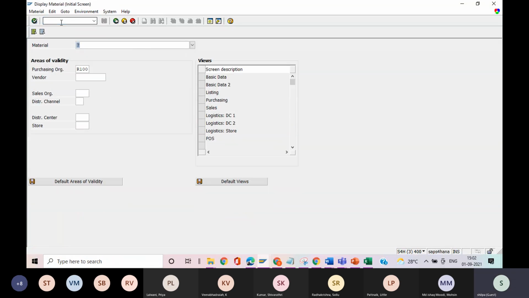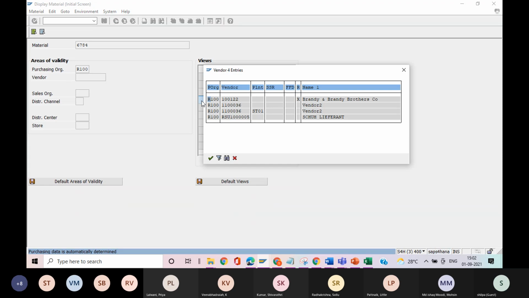I don't know if there are different vendors, it's good for us. But if it's only one, good. See, there are so many vendors for this material, but one among them is a regular vendor.